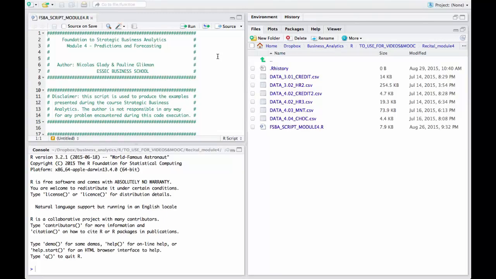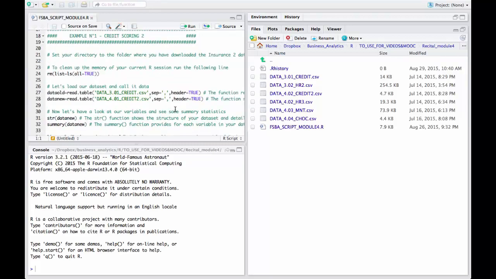This week, we will add some prediction and forecasting tools in R to our current toolbox. Last module, we tried to understand the relationship between causes and consequences. This week, we're going to focus on using the knowledge built last week, in particular, our ability to build classification and regression models in order to make predictions on out-of-sample data, that is, data that the model has never seen before. As usual, we will review all the examples covered in class and explain how to use R to obtain the same outputs. Let's get started with the credit score example we saw last module.